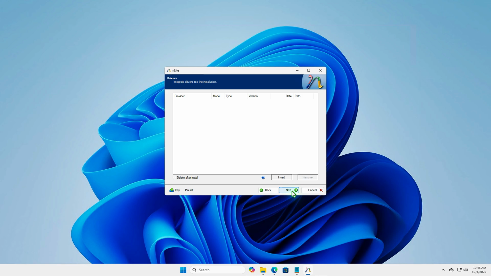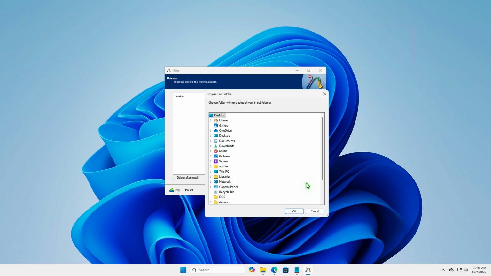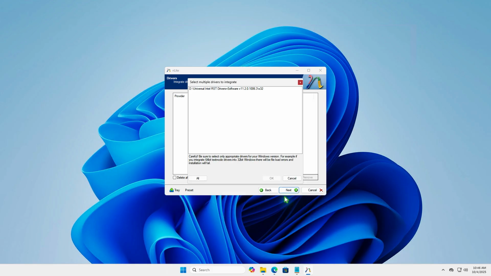Click the Insert button and select the driver files you downloaded and extracted. Follow the on-screen instructions to proceed.